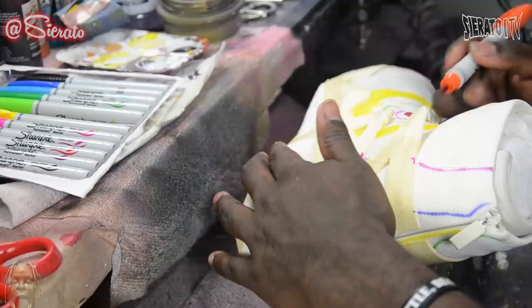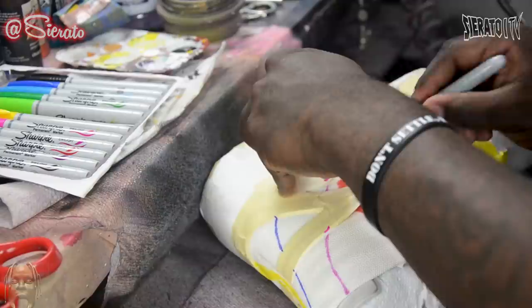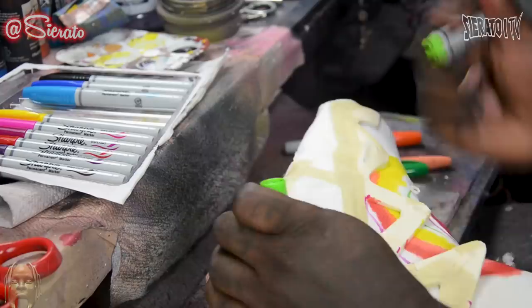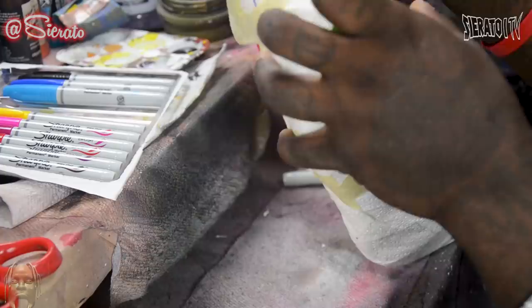Alright, so I started off by trying to just lay down this classic tie-dye swirl pattern. I tried to go from light colors — you know, with the yellow — to transitional colors around it that would hopefully blend smoothly together. I'm trying to get darker going outward, starting thin and then getting as wide as possible toward the top, and just try to mesh it together somehow. It's all kind of random; I have no idea how it's gonna turn out. I'm just doing random stuff here, trying to add some line work through it to make the colors kind of mix a little better. Then I'm gonna go back and do layers as I add the alcohol when I'm blending later.